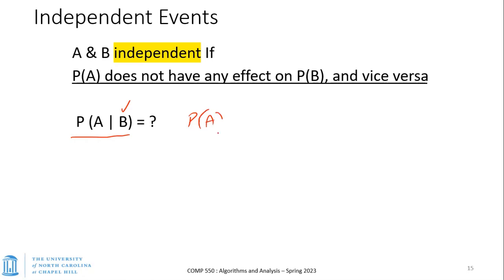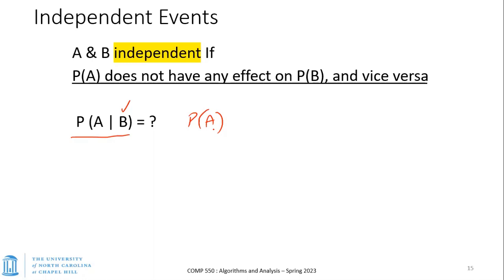Does everybody see that? Given that they are independent, the fact that B has occurred does not have any impact on A. Just by the intuitive understanding of independence, that should come out. And vice versa, the probability of B given A should simply be the probability of B. Does that all make sense? That goes along with what you just defined earlier.